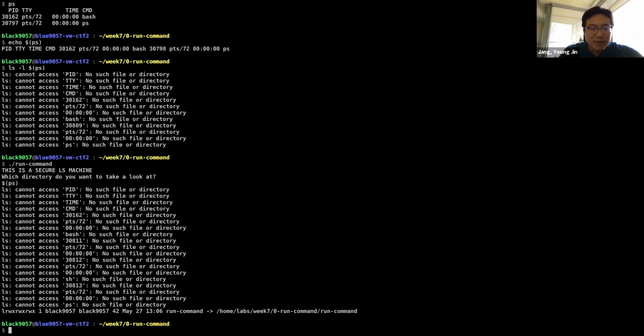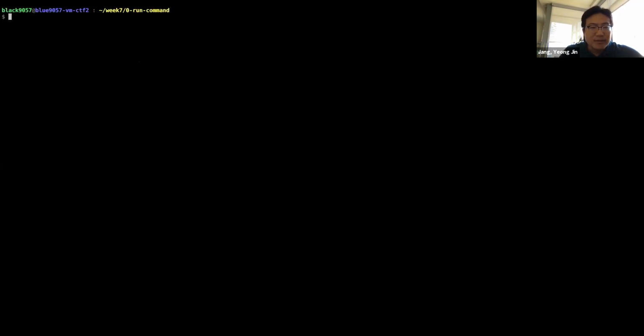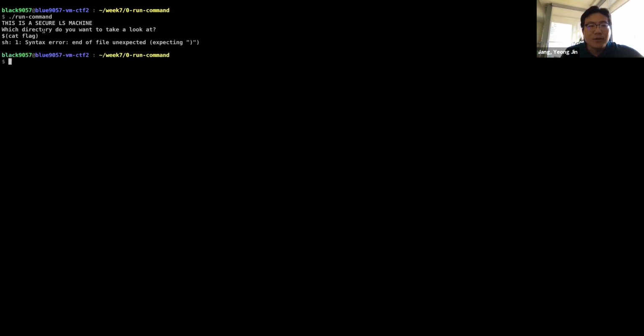But what you want to do is maybe cat flag. But it does not work because in some of the syntax it does not allow having white space here. So right now you can run an arbitrary command by having the dollar parenthesis, typing the command, and then closing the parenthesis.